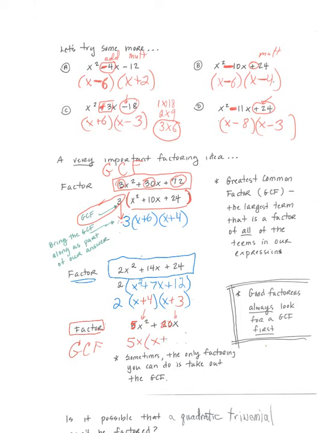And what did I pull out when I had 20? That leaves me a 4. And that is it. Look in your new parenthesis. That doesn't go again. So sometimes you can only take out the GCF and be done, which again is what we had in our first problem. Our first video was all GCF.